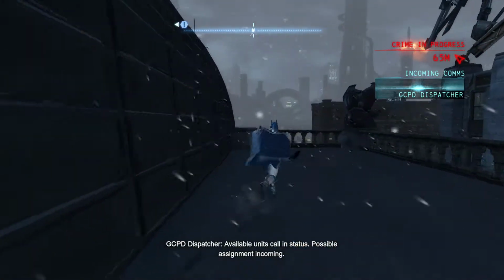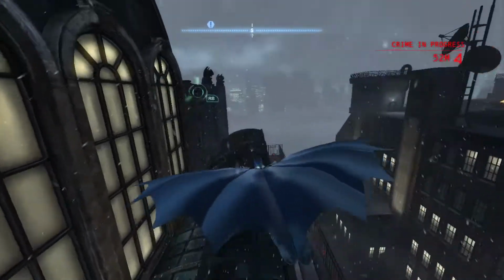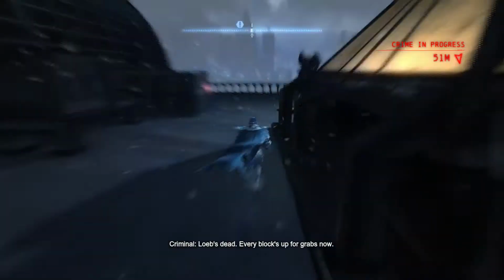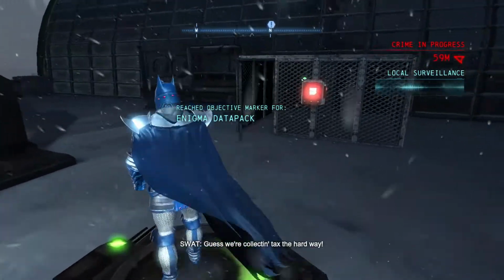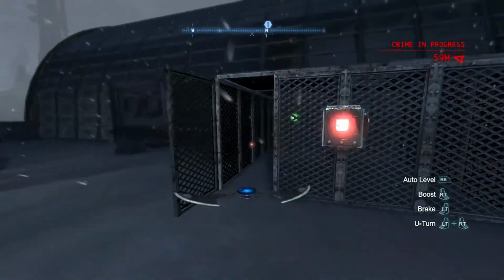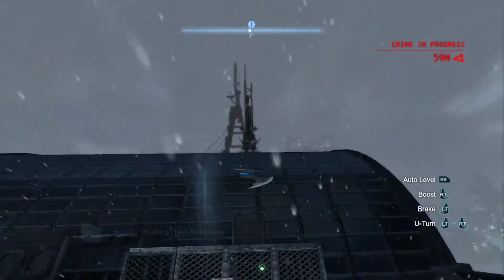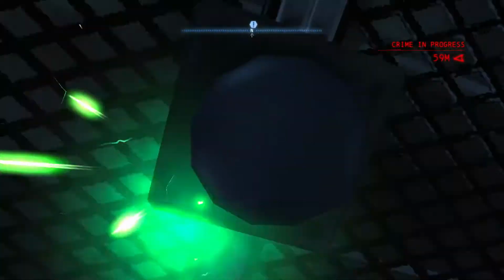I gotta go around. Excuse me. Alright. Here it is. Okay, we got a pad right here. Alright. Hit the switch. Now there's probably gonna be another switch to hit. I see it opened up at top. And that's it.